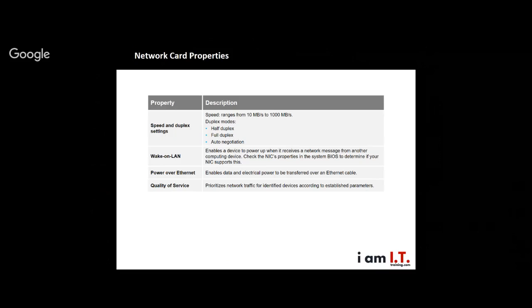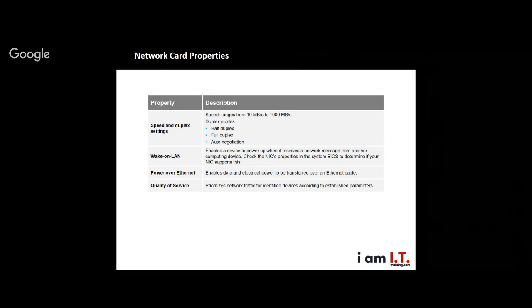So speed is just that, the highest throughput at the maximum performance. So you might have something that's 10 meg, 100 meg, might be a gigabit connection, just depends on how fast your hardware is capable of transferring data.